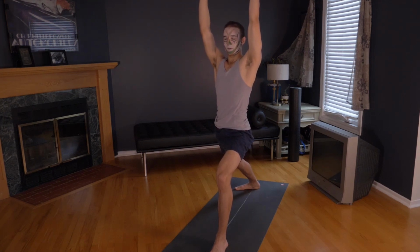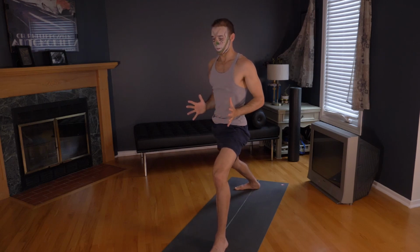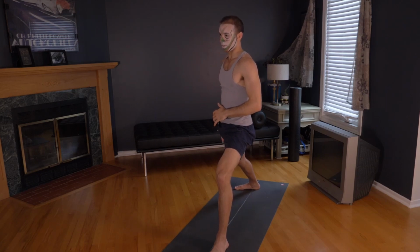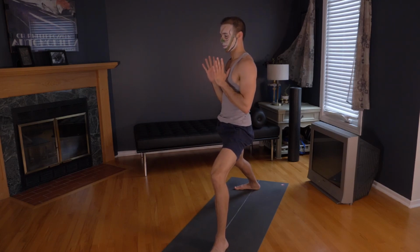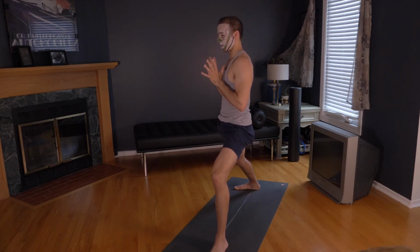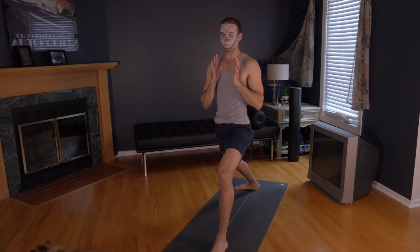And when we're in Warrior One, our body is turned to the front. And as you turn your body to the front, at some point you'll feel this tension in your back leg, which is the right leg in this instance. And that tension is going to prevent you from rotating further. So if you can't make it all the way to the front, that's fine. Just make sure that you rotate as far as you can so you feel that tension in your back leg.